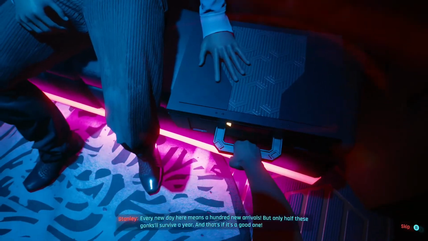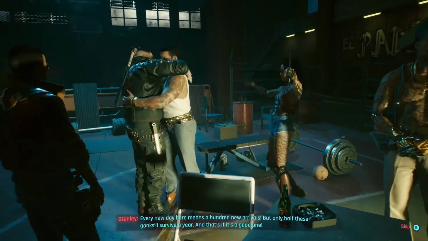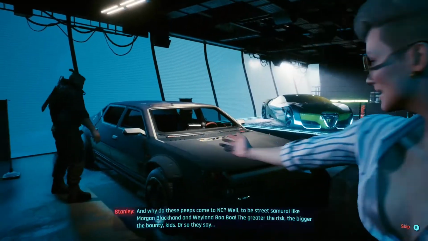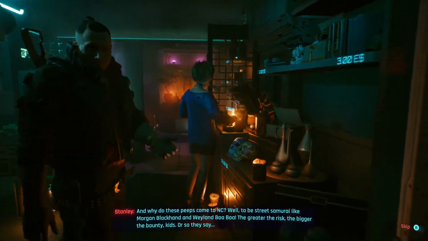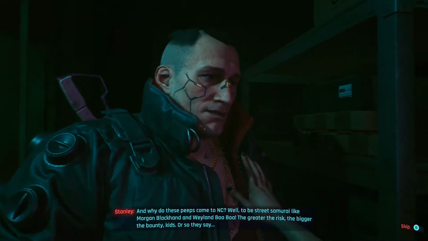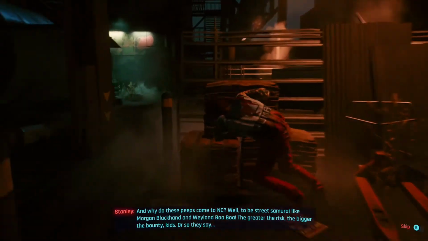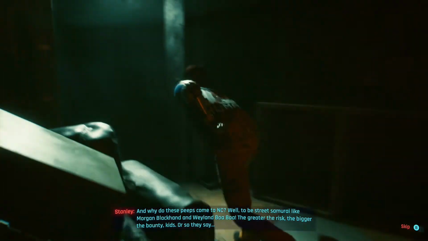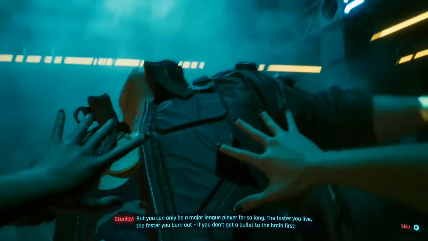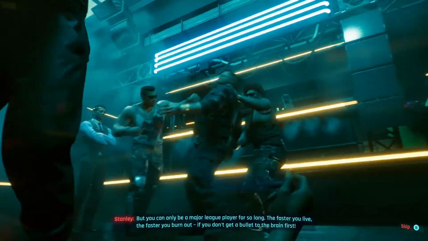We are established here in Night City. Every new day means 100 new arrivals doing jobs. But only half these gods will survive a year, and that's if it's a good one. And why do these peeps come to NC? Well, to be street samurai like Morgan, Blackhand, and Waylon Boa Boa. This is Victor, our RipperDoc. The greater the risk, the bigger the bounty, kids. Or so they say. But you can only be a major league player for so long. The faster you live, the faster you burn out. If you don't get a bullet to the brain first.